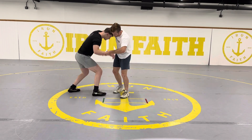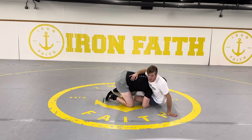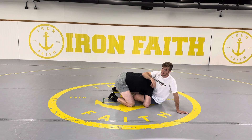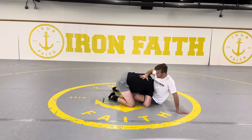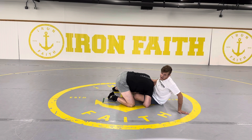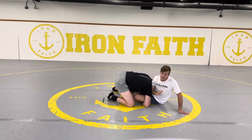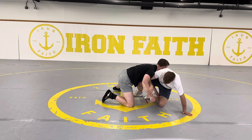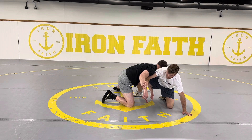If my opponent takes me down in a double leg and I pull out of my hip here, I do not want to go to my belly. When we're drilling takedowns to escapes, it's the job of my partner to break me flat — it's my job to not allow that. The second worst position in wrestling is being on your stomach; the number one worst is being on your back. So in this type of position, I'm going to use my one arm to block here, or I'll jam their head down. I keep him low, and as he comes to climb up, I'm going to get my legs underneath me and come to this position here.